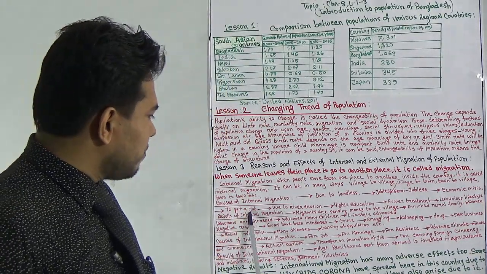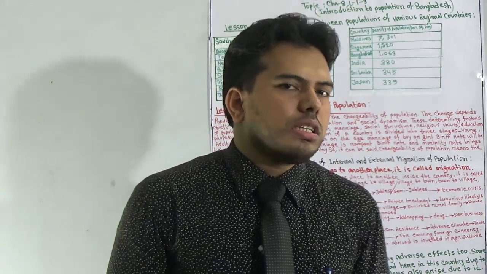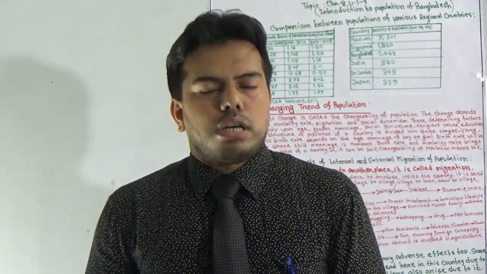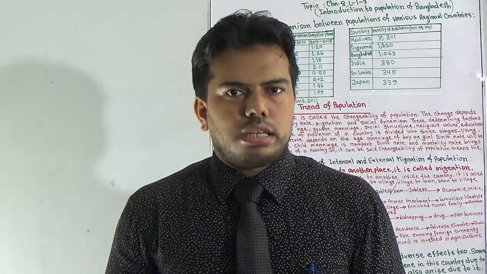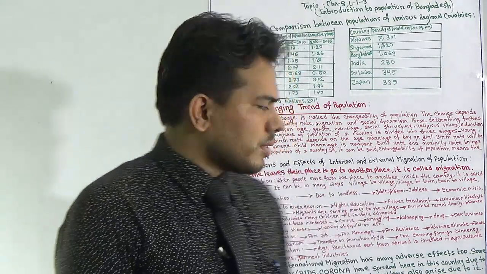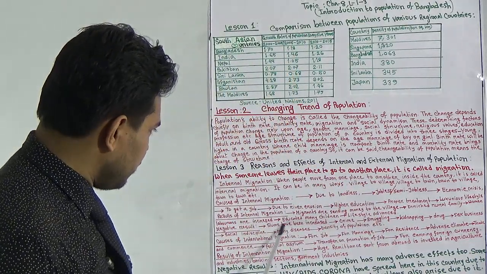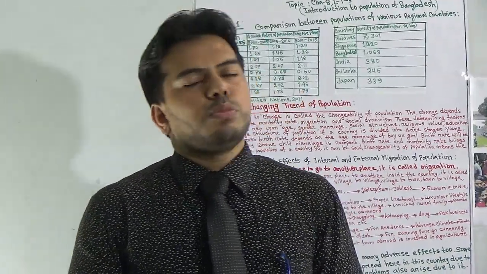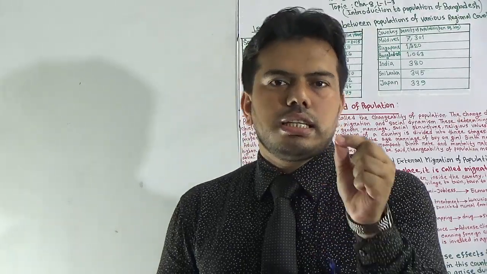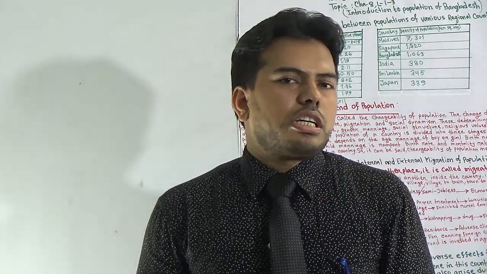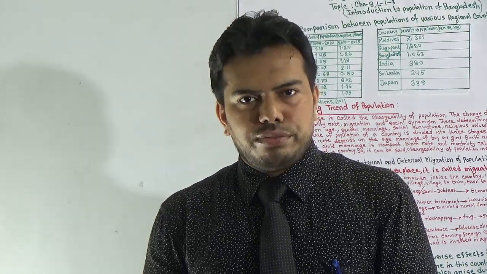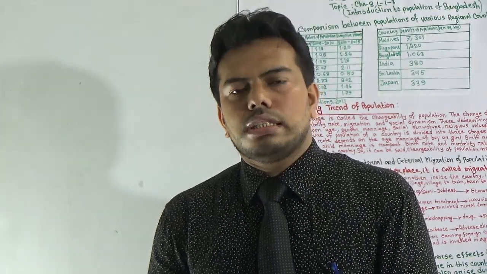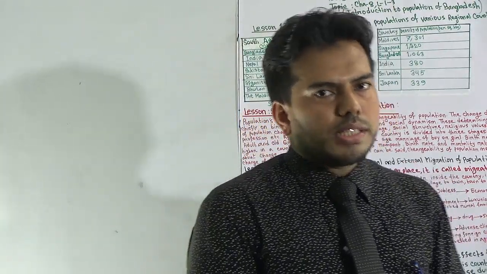Next one, to get a job. A large number of people in Bangladesh are living without any job. So to get a job, they want to live in another country, another place away from their own place. Okay, next one: due to river erosion in the northern part of Bangladesh, we can see in every monsoon or rainy season a very real picture of Bangladesh. They are becoming homeless due to heavy rainfall and river erosion. They lost their livestock, their home, their property. Then they need to migrate from one place to another.